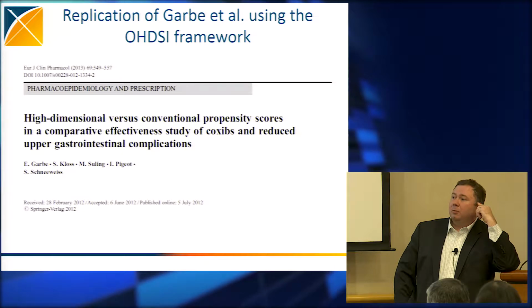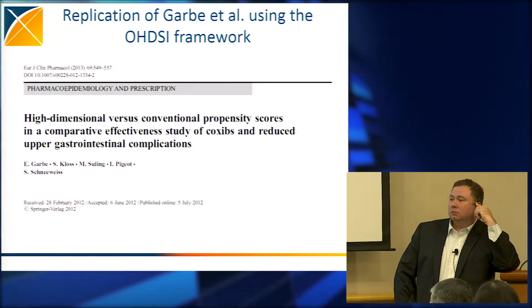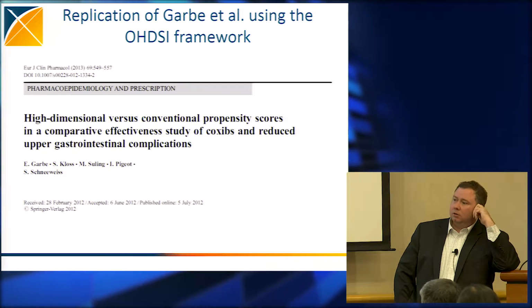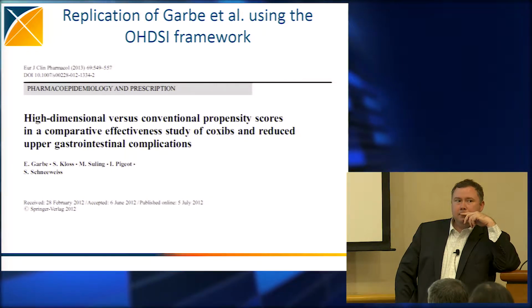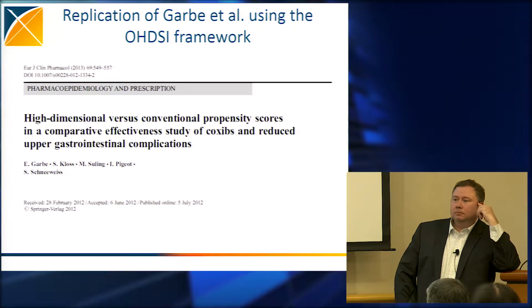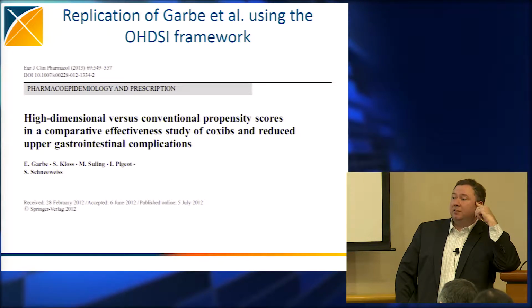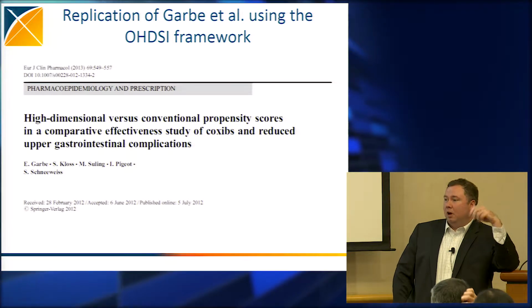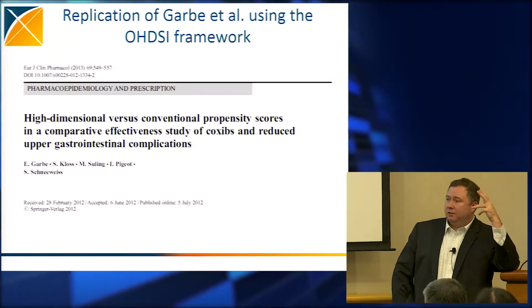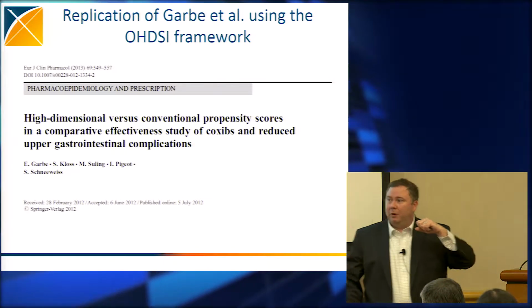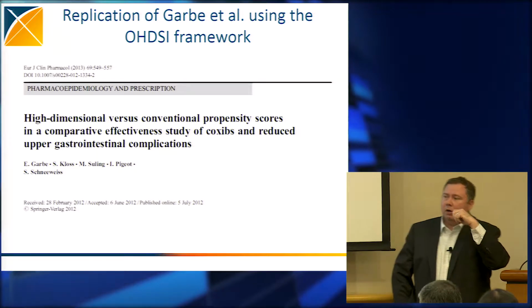So when does someone enter that cohort? And when do they exit that cohort? They enter when they have an ICD-10. Okay. So their index event is when a diagnosis of one of those various GI complications occurs. Okay? So now we know that they've entered the cohort. When do they leave the cohort?